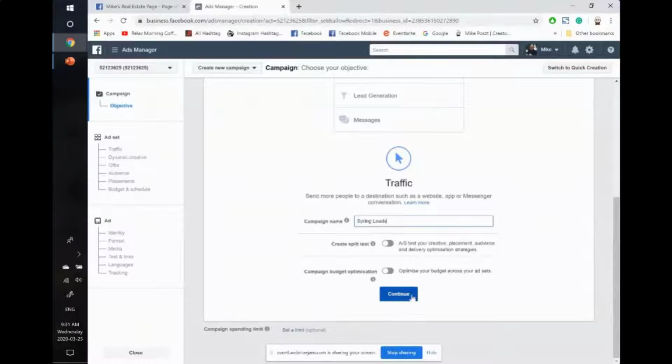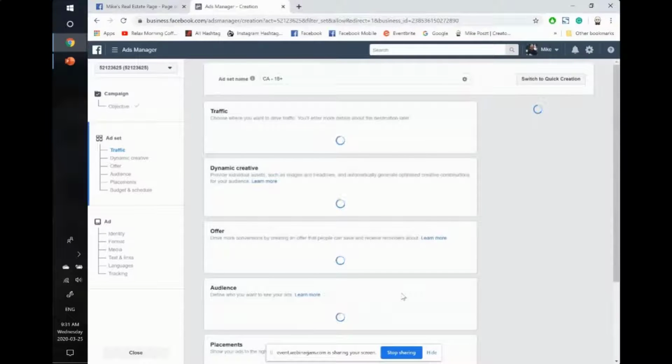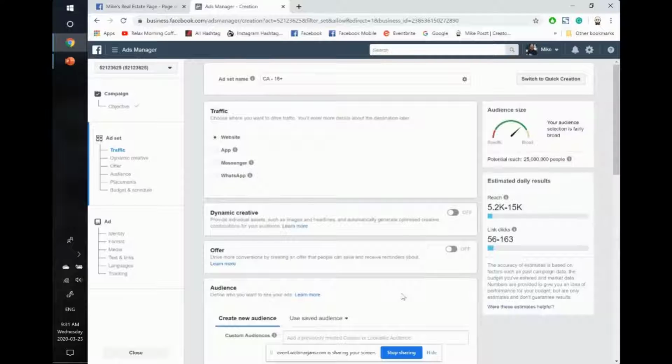Month, okay, and then click on continue. And by the way, regardless of the leads that are actually going to be coming in, and I'll show you what I mean in just a second, Facebook likes to direct you. And I'm actually going to show you how to squeeze every single penny out of this platform. I think you're going to like it. Facebook loves to take your money. You know what? I'm going to show you how to take their money.